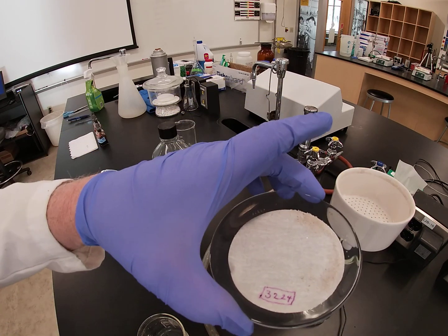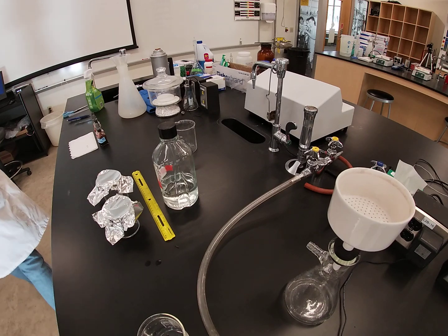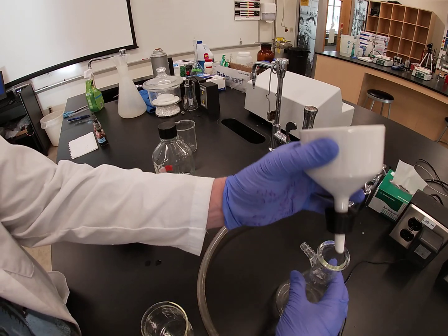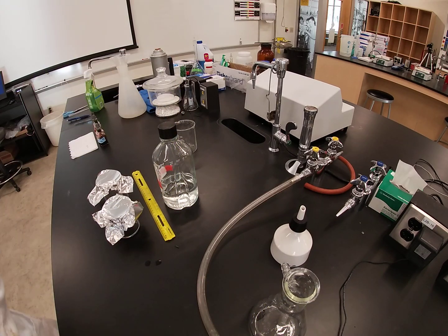So this is the watch glass setup with the filter paper on it. I'm going to put that in our drying oven. We're going to dry that and then take a mass of it once it's dry. So what we're going to do with our liquid, we're going to pour that back into our beaker. We'll set it over here on a hot plate and turn it up, and we're going to do the process of evaporation.